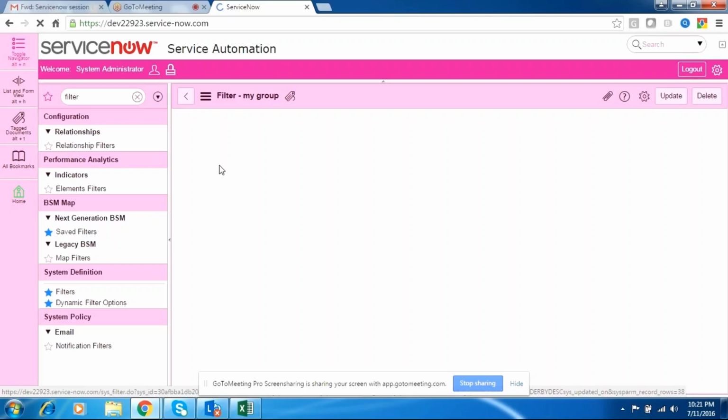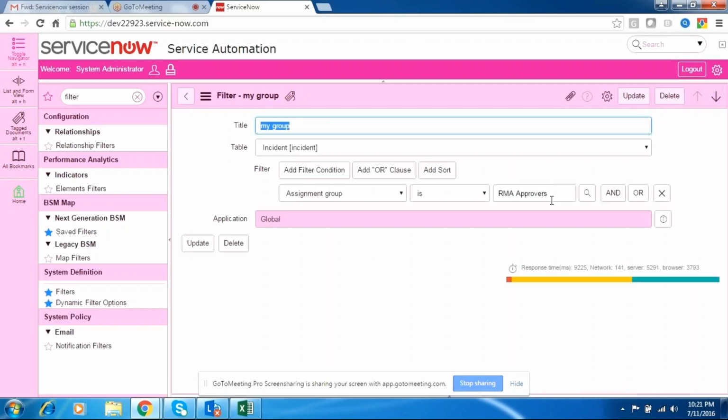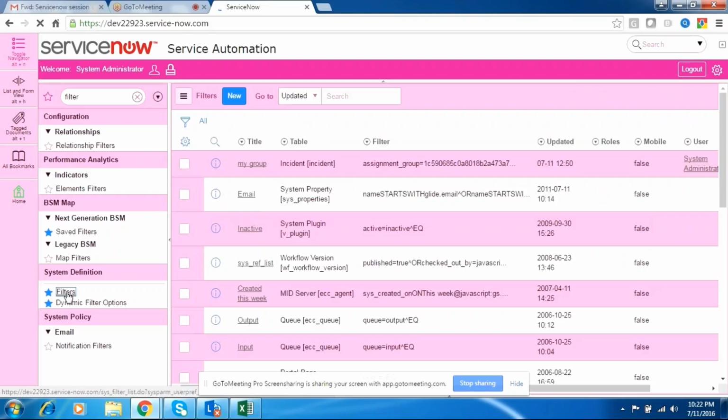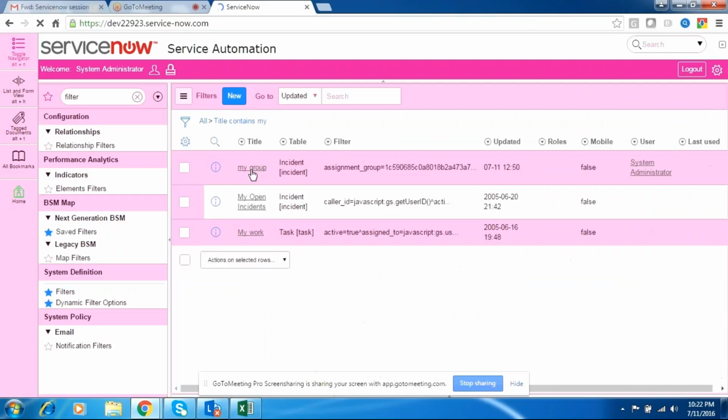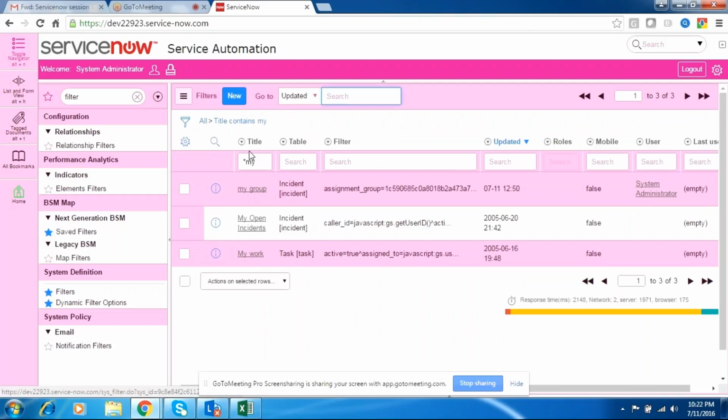So when we receive a particular query from the business asking to edit or delete a filter, or do something else with that particular filter, you have to go to System Definition, then Filter. We can search for the filter name from here, and we can edit it and play with it. So this is the filter. Jyoti, are you clear on how we can add a dynamic filter and how we can play around with it?